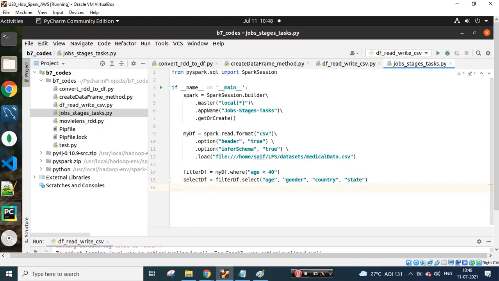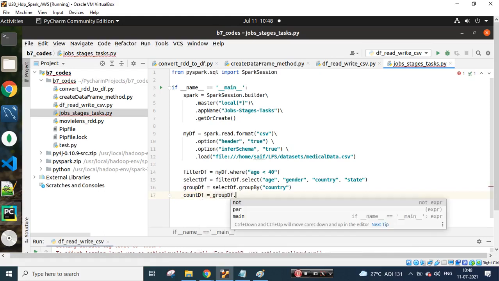So I'm filtering the data, selecting it, and I'm trying to apply a group by. A few transformations just to make some sense out of this program. On the earlier data frame, I apply a group by on country, and finally I will count the data frame.